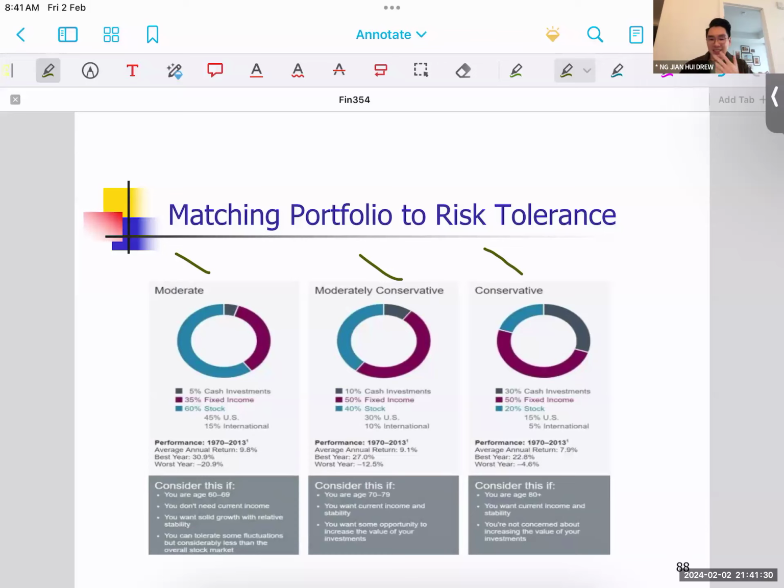So nowadays there's a lot of this kind of service. You don't even have to go into detail, but they create this for you. So it's more and more common. And usually they provide you these kinds of considerations, and then you just select accordingly, right? Generally, the more conservative you are, the more you want to underweight stocks and overweight cash and bonds, right? That's the concept behind it, because stocks are the most risky, and bonds are generally less risky.